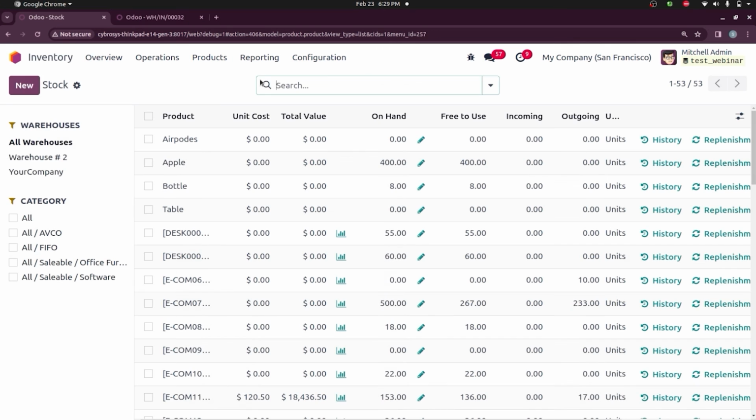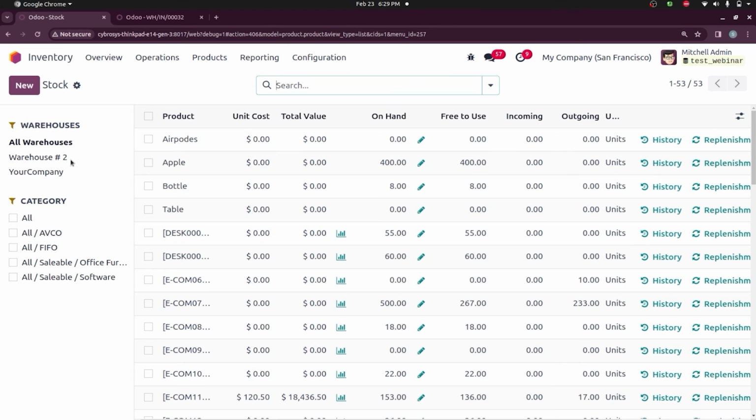Let's click on this. All of the stocks that are currently in your inventory are listed in the stock platform. Using the available categories which are shown here, which display on the left side of the screen here.